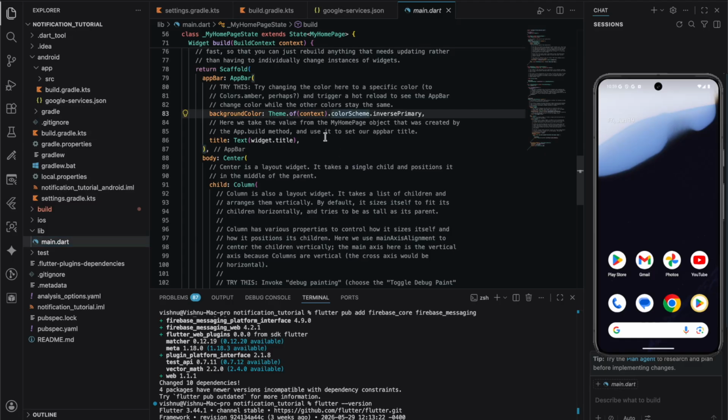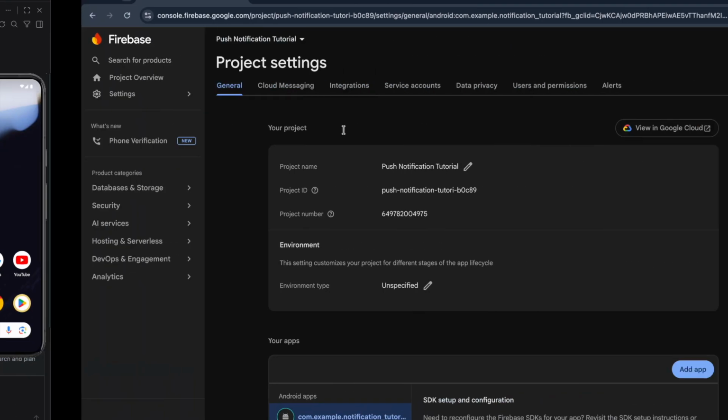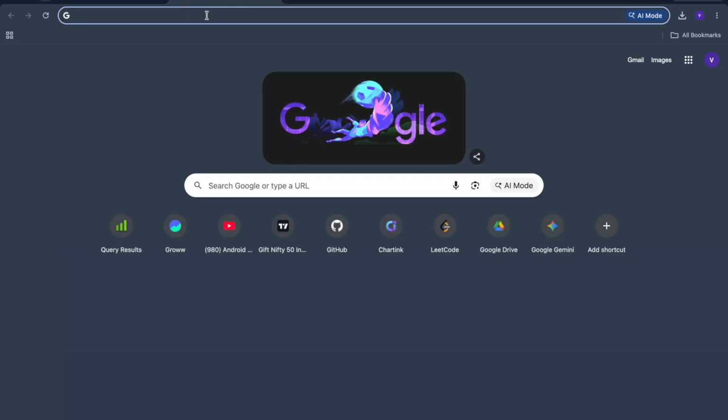We will be adding the initialization code here. Let's follow through online.